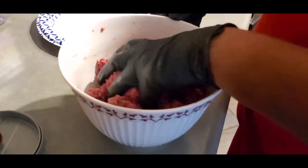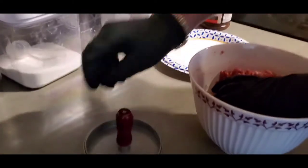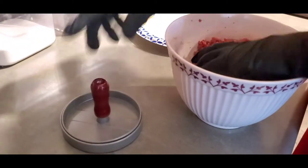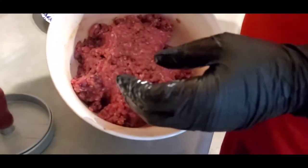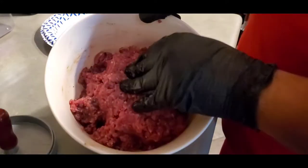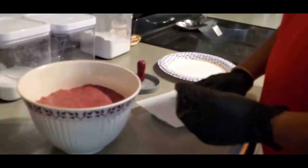Oh, yeah. Hey, check it out, y'all. So, I went ahead and I found this burger press right here on Amazon. I got my own this time. I really liked it. We've used it several times. And it really makes great patties. So, we got our meat all made up here, and we're going to start putting it in the press. So this is the new burger press. I really like this one, y'all.